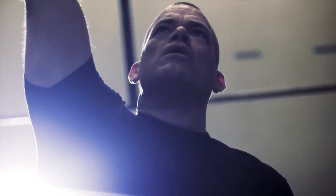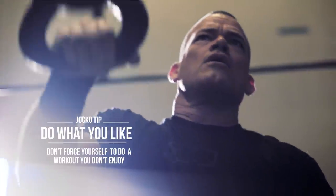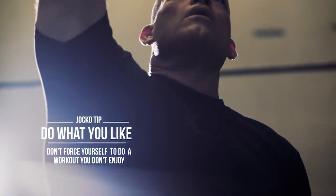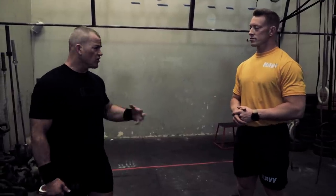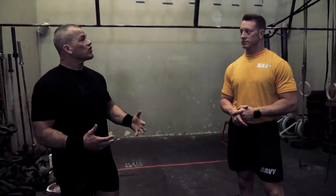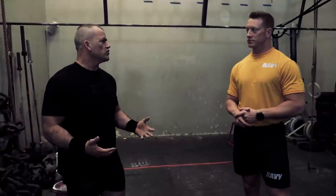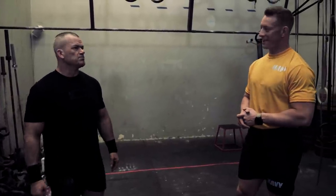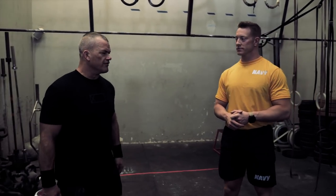People sometimes see someone doing an exercise and think 'he does that, but I don't really like it.' I look at it as: do what you like, do what you enjoy. Don't force yourself to do something that's not your type of workout. If you like lifting weights, go lift weights. If you like running, go run. If you like kettlebells, do kettlebells. Sometimes you gotta get out of your comfort zone — you definitely should squat regardless of who you are, and you're probably not going to like it. But find something you kind of enjoy doing.